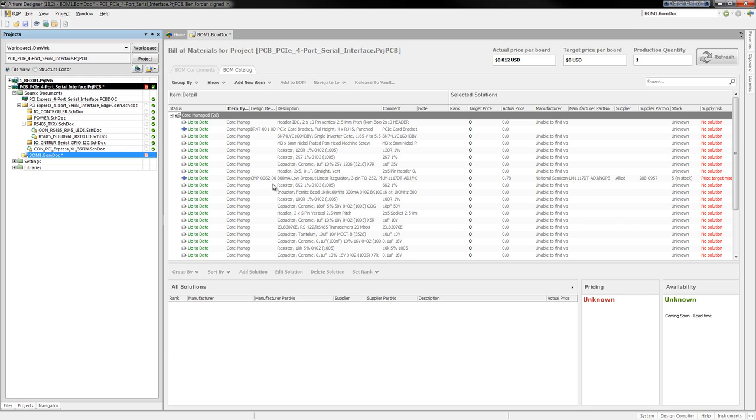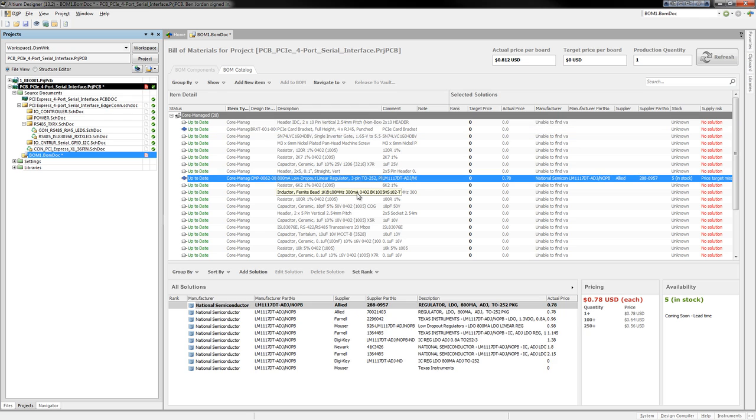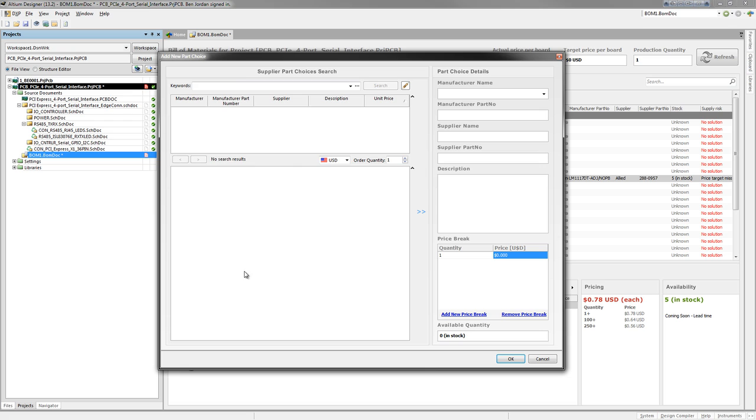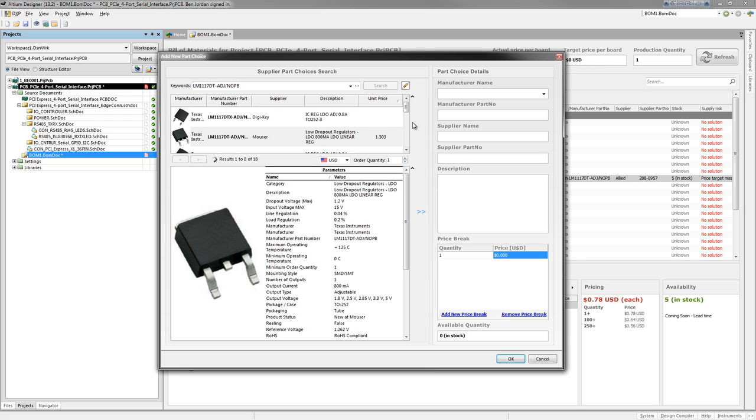Components in your design which already have supply chain links, like these managed components from the Altium Vault, automatically bring the associated supply chain solution, including prices, by quantity, into the BOM document. You can add more supply chain solutions to the item by clicking down here in the BOM catalog view.